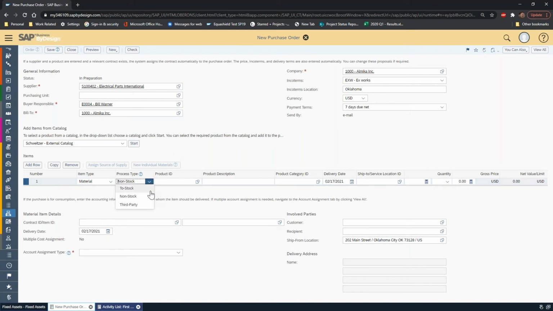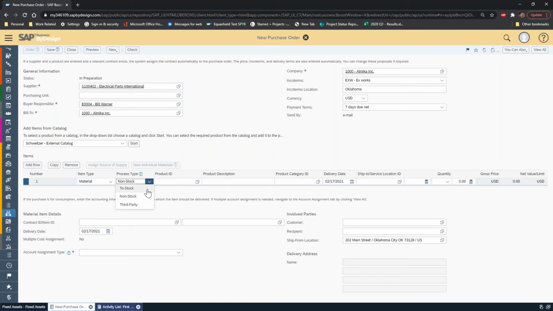And then we're making a decision here. This is a bit of a buyer training event, because there could be different behavior depending on whether you're choosing non-stock or stock. What I mean by that is you would have to have a product configured, but the product would be tied to a product category that you are either capitalizing as an asset, or you are putting on the balance sheet as inventory. And that would be influenced by whether or not your buyers have been trained to make the right decision here.